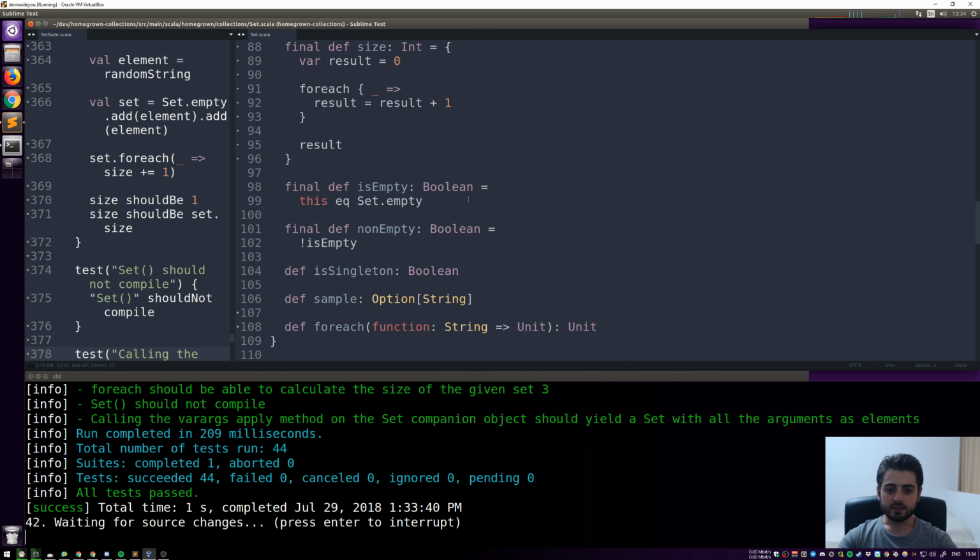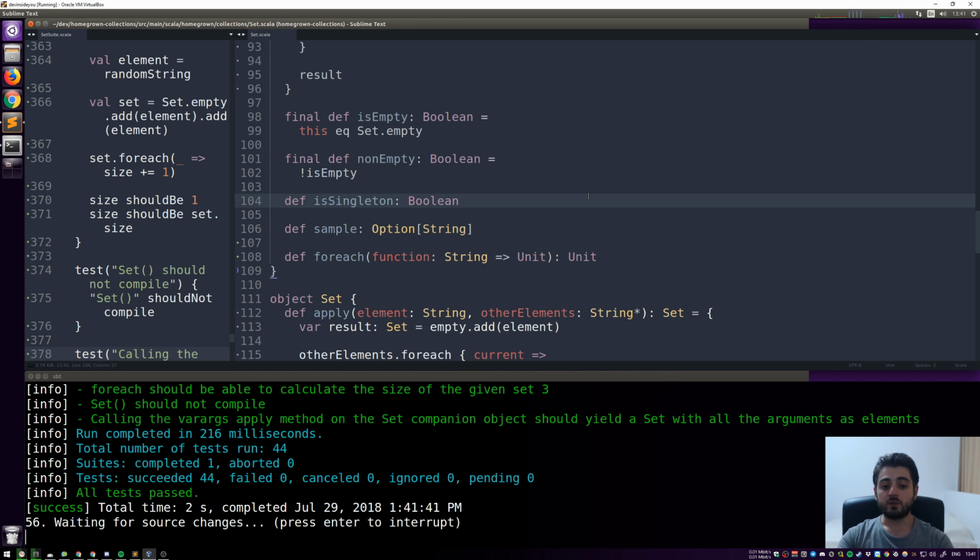All right, let's see what's left. We have size, is empty, non-empty, and singleton. Even though the next one is singleton, and you could implement this with for each, we probably really shouldn't, because the implementation is going to be really weird. We're going to need to distinguish if we're empty or not, and if we're not empty, we'll have to start counting how many elements we encounter.